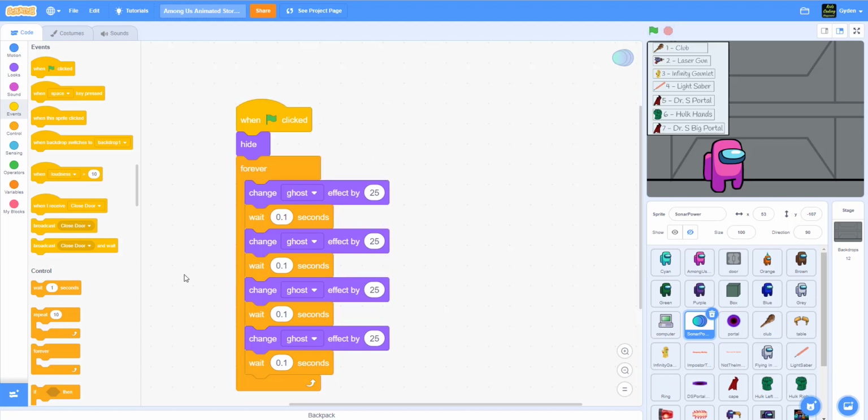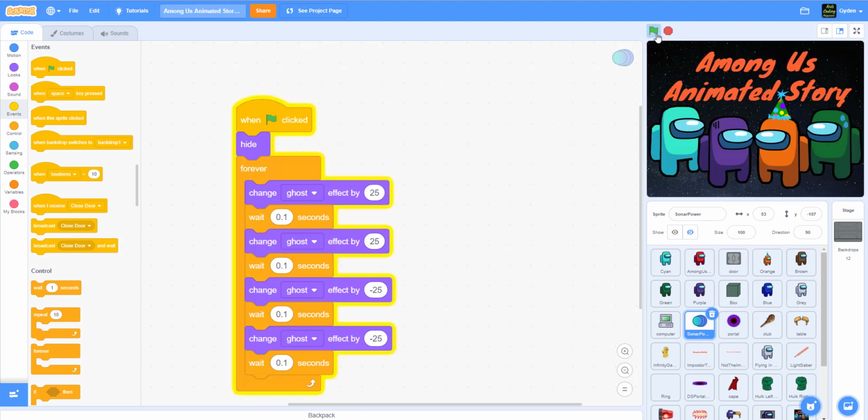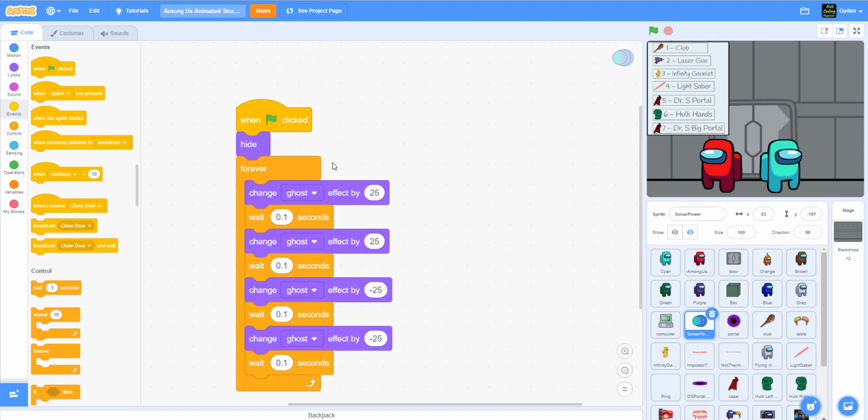But what we want to do is we're gonna have to make it show, right? And then this thing should also show up. So we want it to show up and be hidden, right? I think I did it wrong here. So what I want to do is I'm gonna kind of go dimmer, and then I have to go back out actually. So I'm gonna have to do -25 and -25. Okay, let's try it again. So my mistake, I did a copy and I forgot to change the effect.